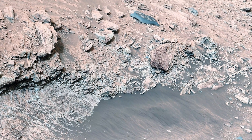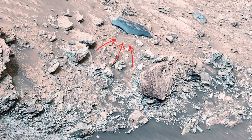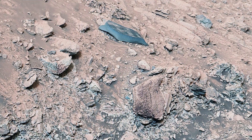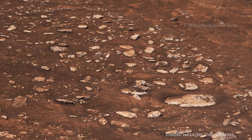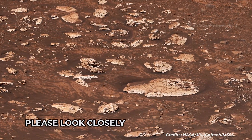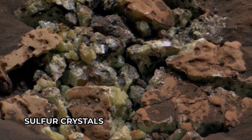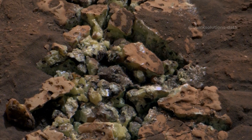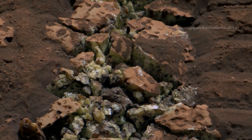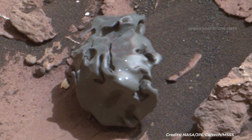Welcome to the Red Planet, where NASA's Curiosity rover continues to uncover the secrets of Mars' ancient past. In today's journey, we'll explore stunning 360-degree panoramas of Mars' surface. Curiosity's latest discovery? Pure sulfur crystals, hidden inside mysterious white rocks that don't seem to belong in the Martian landscape. These findings offer exciting new clues about Mars' dynamic history and the forces that shaped it. Join us as we take a closer look at the breathtaking images from Mammoth Lakes on Mount Sharp and uncover the story behind Egg Rock, an iron-nickel meteorite struck by Curiosity's laser.